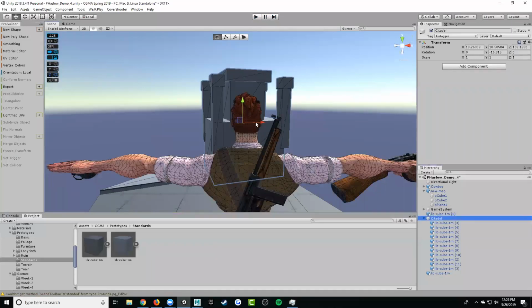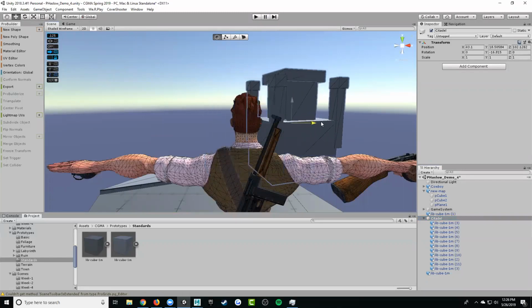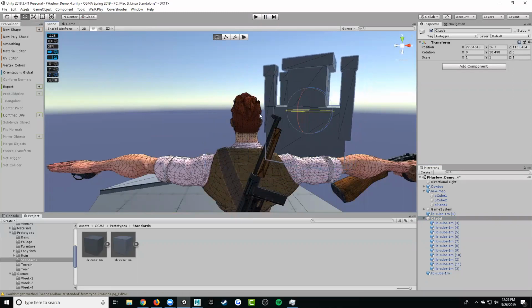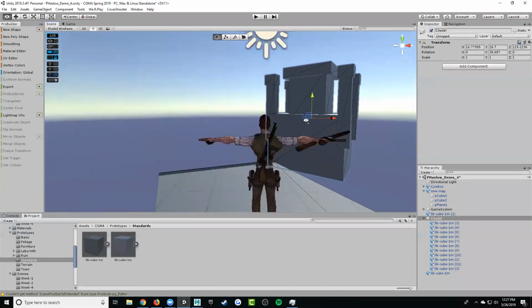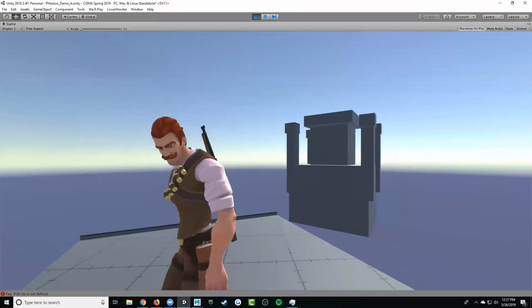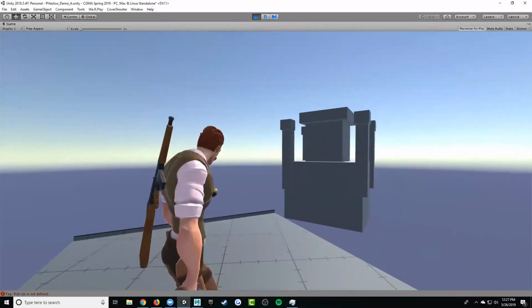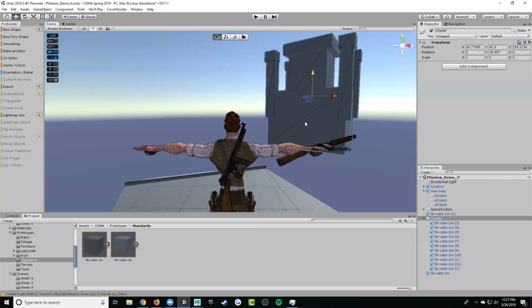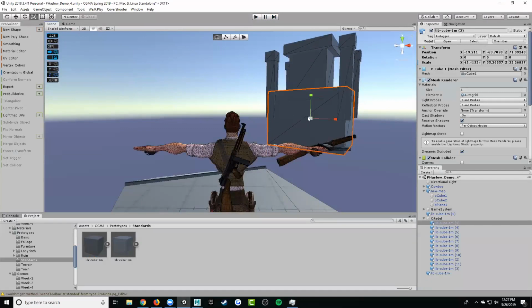So perhaps what I'll do instead is make that global. I'll try to move this off here and also rotate it like this, so it's a little more interesting to look at from that perspective. I think it is already a little bit more interesting. So I'll raise it up a little too. I'll try to do it like that.